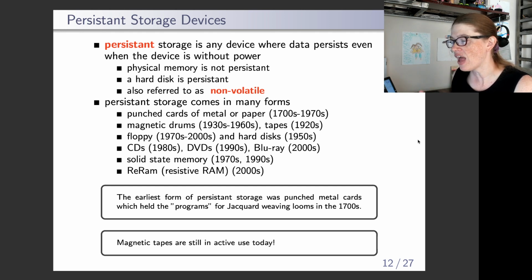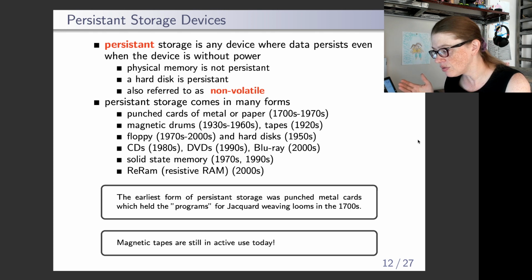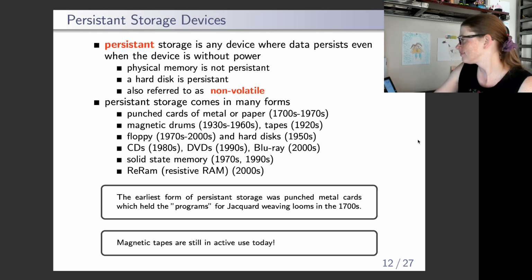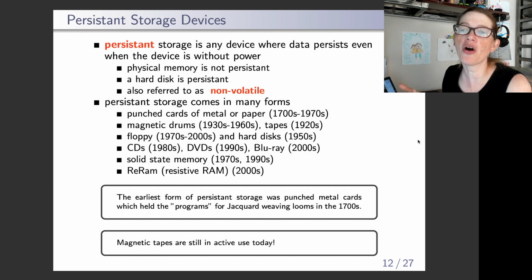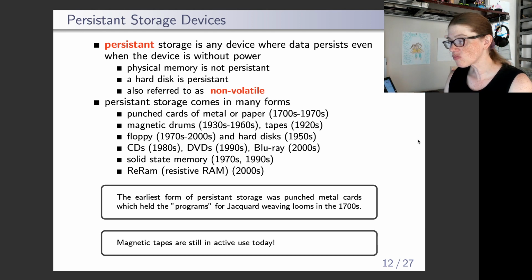Because if you're going to download, I don't know what movies are coming out. I know. Let's suppose you were to download Avatar 2, which apparently is coming. So you downloaded Avatar 2, and then you shut your computer off, and the next day you turn it back on. You want that movie to still be there. You don't want to have to download another copy of it every time. So persistent storage is very important for a system.